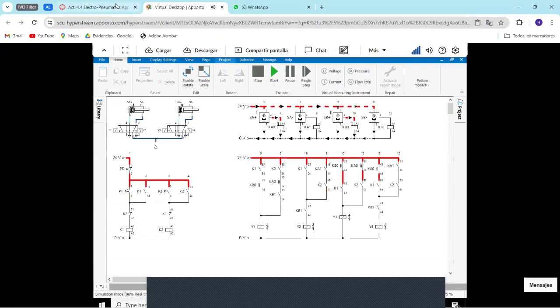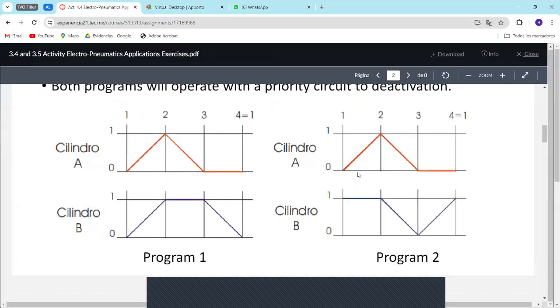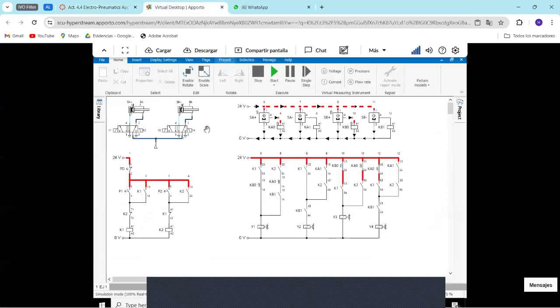Now, for exercise number 2, for program number 2, we can see that cylinder A will extend while cylinder B is already extended. Then both cylinders will contract at the same time, and then cylinder B will extend, and then cylinder A. So we can see that behavior here.